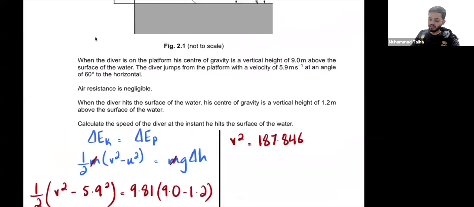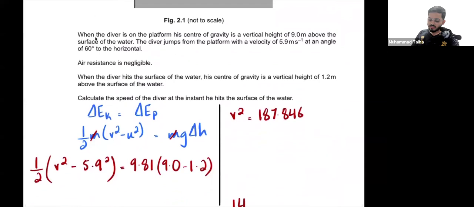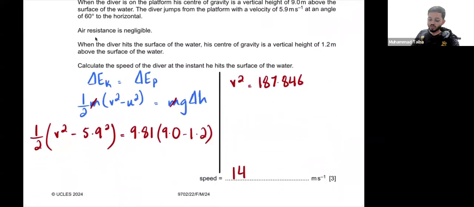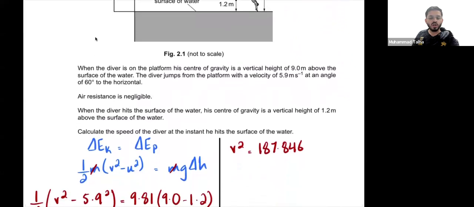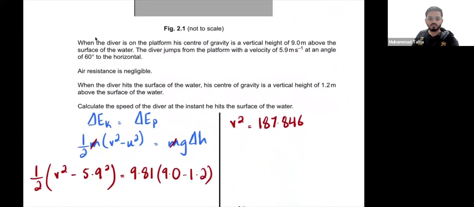So here, this mass is missing. Oh, the mass is not missing. Yes. Now you also know this, that the masses would be there in the kinetic energy equation as well as the potential energy equation, and both of these masses cancel out. So even before going on to your calculator, first just try to look at the expression and make sense of it. The mass was not given here. And the very simple answer to why it's not given is that it's not required.